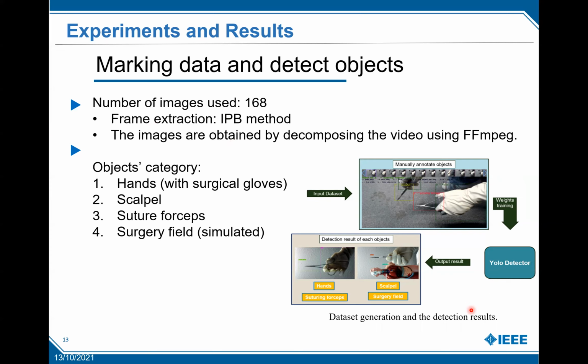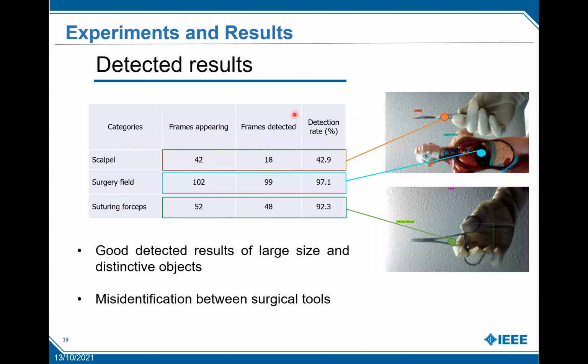Just as this figure shows, the experimental process and the general appearance of the targets to be detected are shown. And our experimental results show very different detection rates for different detection objects. This table shows detailed results of our detection task. Among all the objects, the surgery field operation area is the highest performing object, mainly due to its apparent features that are easy to detect.